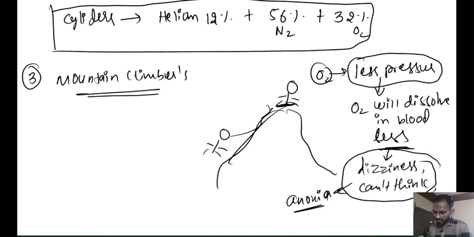These three are very important applications. You should remember these applications also. So this is about Henry's law, a very important law. This is the effect of pressure. So we studied three effects on solubility: nature of solvent, nature of solute, then temperature, and next the effect of pressure also. In the next class we'll continue with the next part of the solution. Until then, bye, thank you.